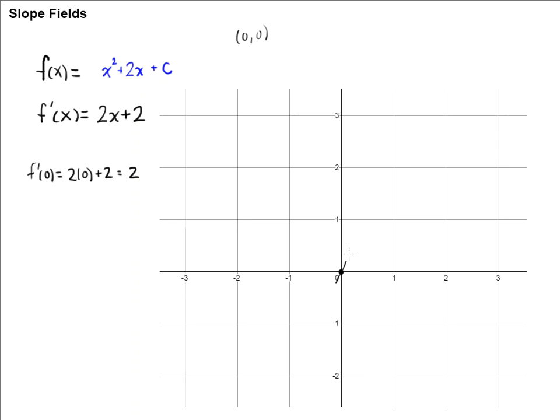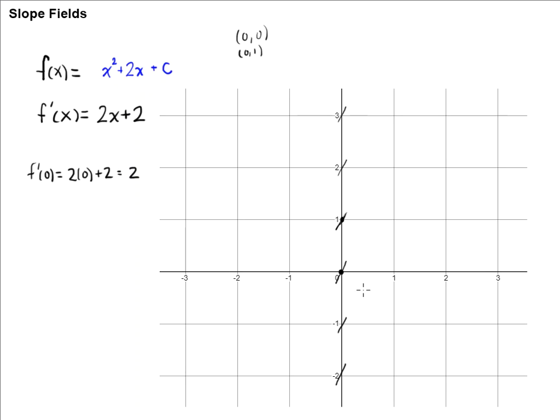Now, we can be smart about this. Like, for example, this point right here, this is 0, 1, right? Remember, our equation doesn't have anything to do with y. It just has to do with 0. So once again, for this point, I'm going to be plugging 0 in and getting the exact same answer out, which is a slope of 2. So up 2 over 1, so I need to pass through that point right there. So something like that, right? In fact, all of these points right here are going to have a slope of 2.